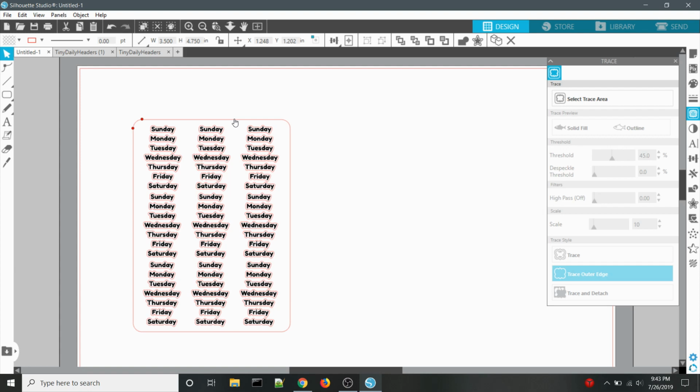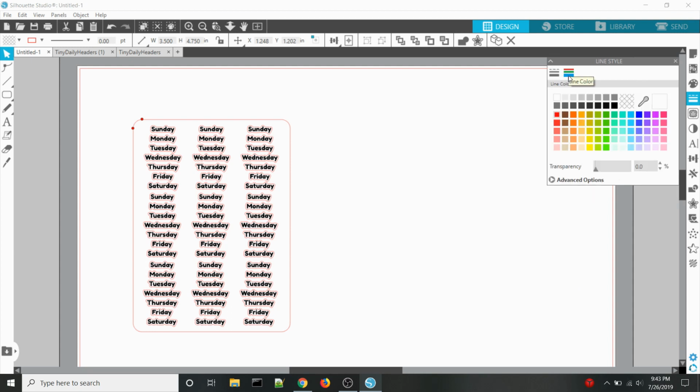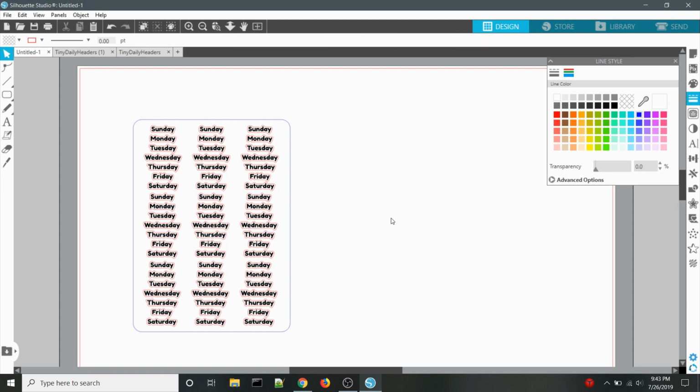To differentiate different cut settings, we can click the Line tool, then the Line Color button, and specify a color for each type of cut. The lines around the stickers will remain red, and the line around the sticker sheet will be blue. The sticker sheet is now complete. You should save your file at this point.